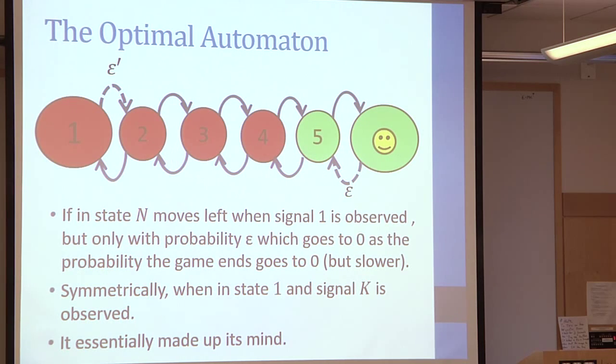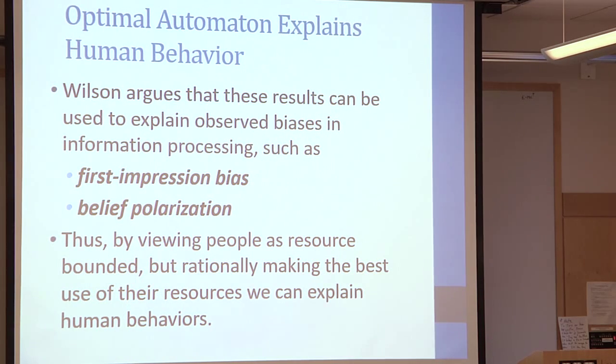Think that you started somewhere and you got a lot of good signals, a lot of green signals. You got here, and now no matter what you see, it's very unlikely that you'll decide it's red. So if the first few signals told you that it's green, you're very biased towards that. The second bias she explained with this is something called belief polarization, which says that if you take two people that had slightly different priors about the world and give them the exact same set of signals, they will end up with completely polarized beliefs. Okay, and this is used in juries, for instance, where two juries that see the exact same trial, the exact same evidence, come up with completely different verdicts.